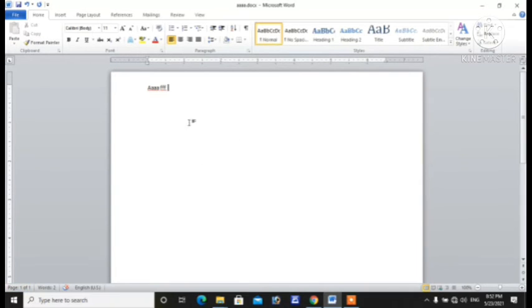Okay, so as we have only one page, that's why it shows page 1 of 1. If we have 10 pages, then it will show the number of pages as well as which page we are on. In this option we can count the words. Now we have 3 words, so that's why the word count is 3. Basically this gives information related to words, how many words are in our document, so it keeps count of the words.